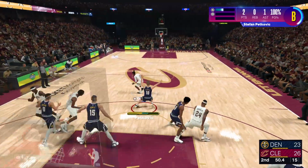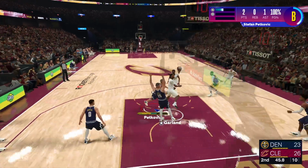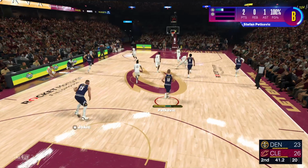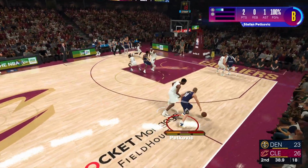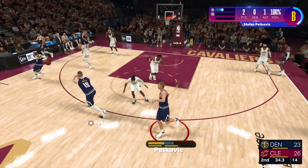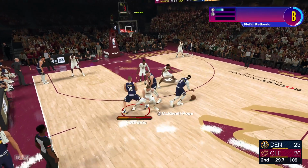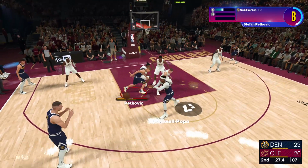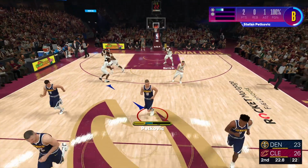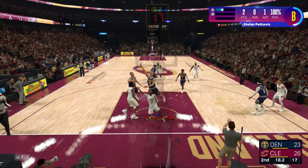LeVert the pass to Garland. And no good. The dry spell continuing for him. The Nuggets trail by 3. Now, Jokic, he provides a good amount of offense for the team, averaging around 11.5 points a game. Caldwell Pope kicks to Jokic. That doesn't go on the chance to tie. The defense just giving him the easy look there. He's not going to miss that.